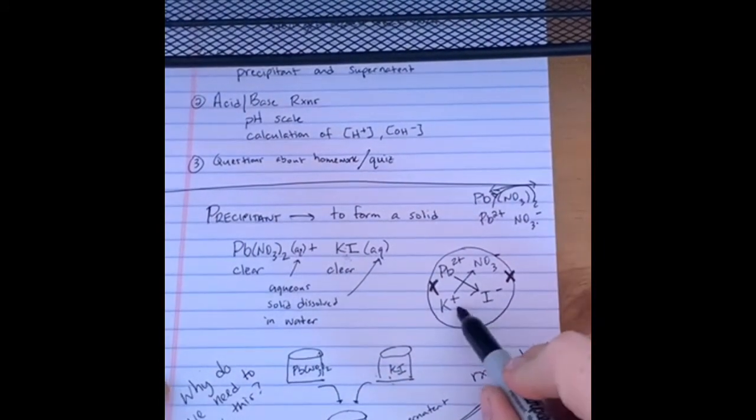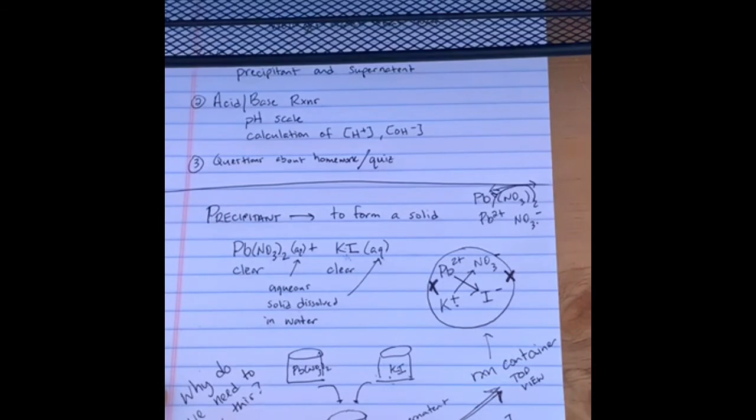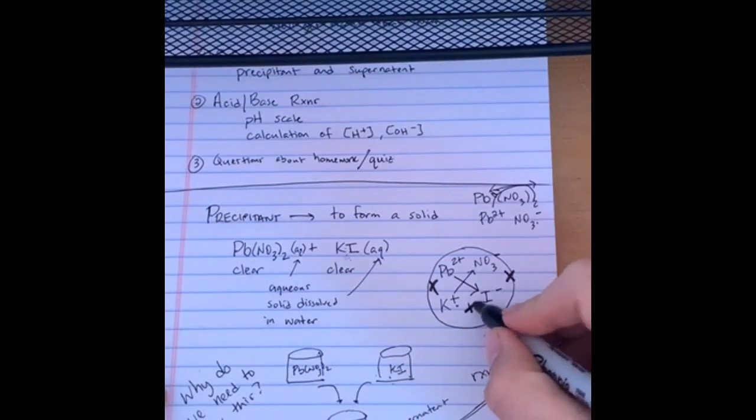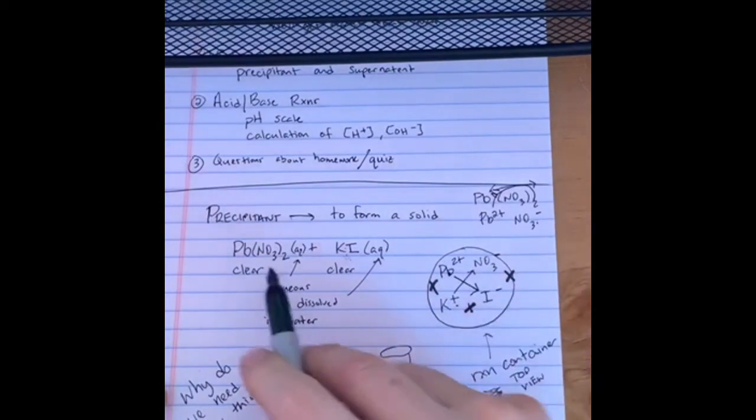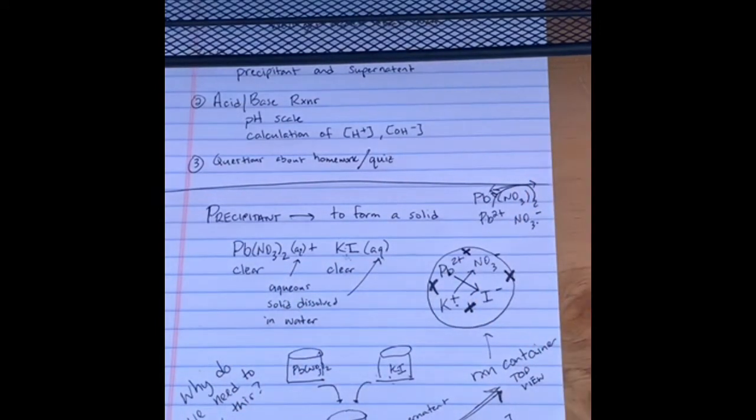I can't remix my positives and negatives of potassium iodide because that's what I started with, and I know that I got something new down here. So that's not going to work. And Pb2+ with NO3-, same situation here. That's not going to work either. So the only possible solution is to actually take the positive on one and mix it with the negative on the other, and we're literally just crisscrossing them. So that means that when we do this, we can actually form a new set of compounds.